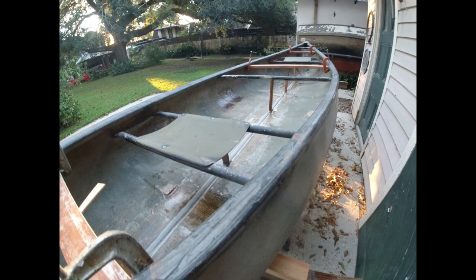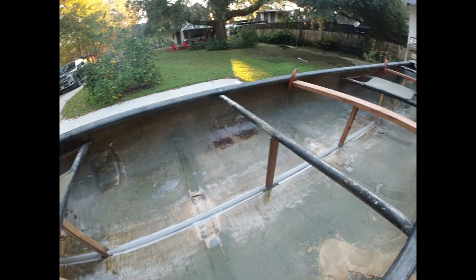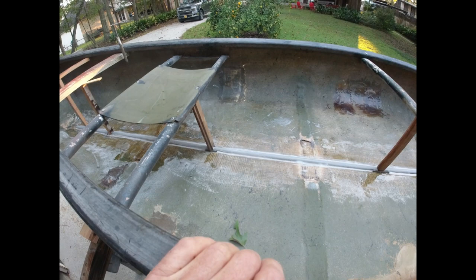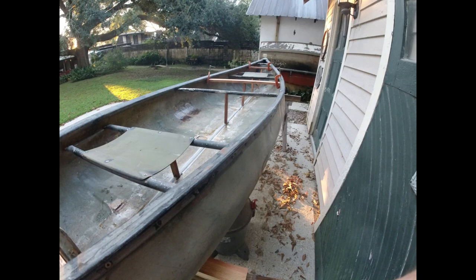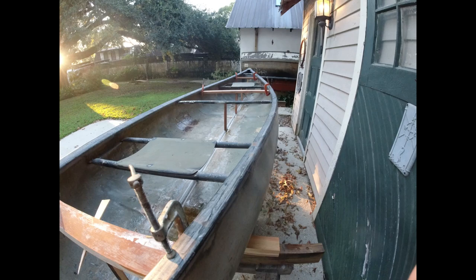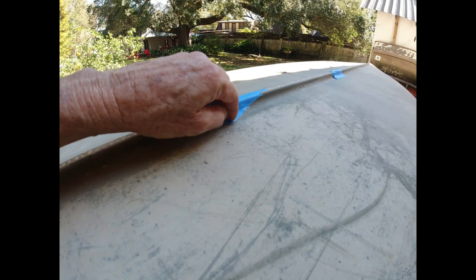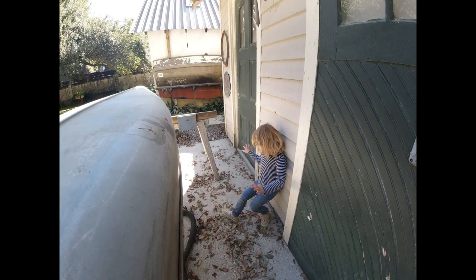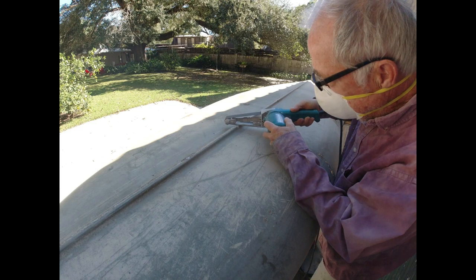It's day two. The epoxy set — it's hard. I could pull out all the struts, but I think I'll leave them in, flip the boat over, and do the keel repairs on the bottom where I put the blue tape. The keel is completely broken in half. I'm going to fix that from the outside while all these struts are still in, because I've pushed probably an inch and a half of bow out of the bottom. I want to repair the keel to make sure it keeps its shape before knocking out the braces.